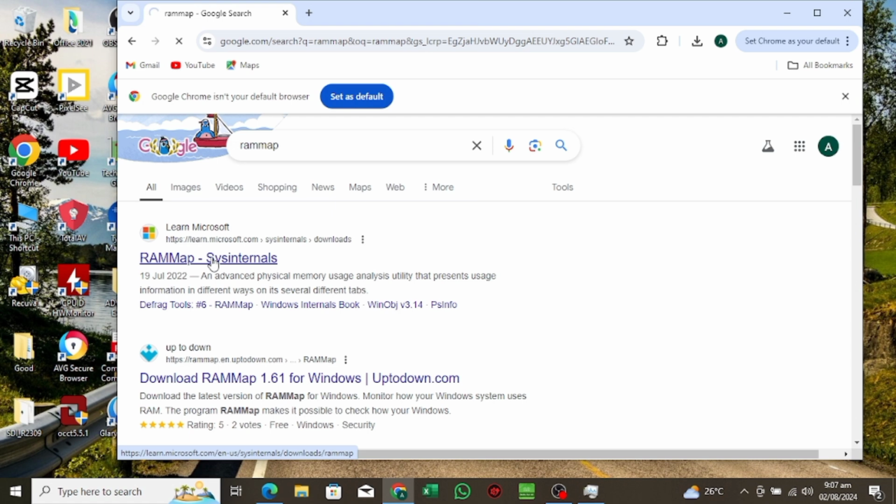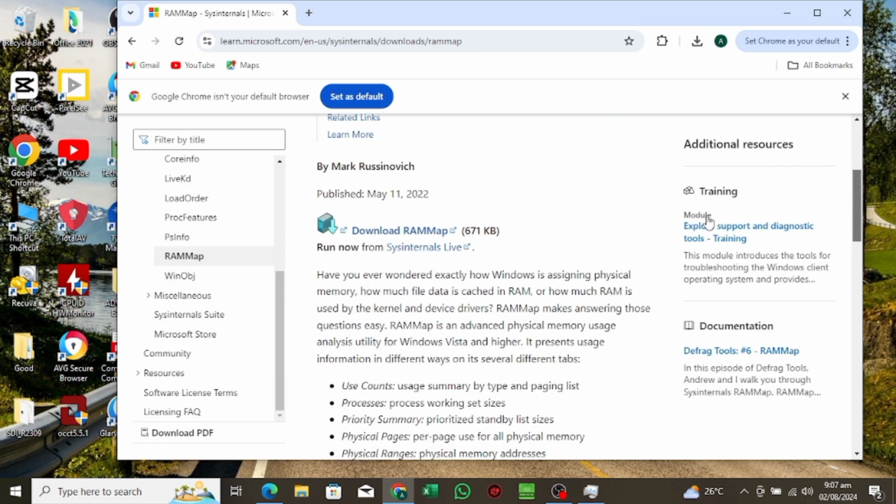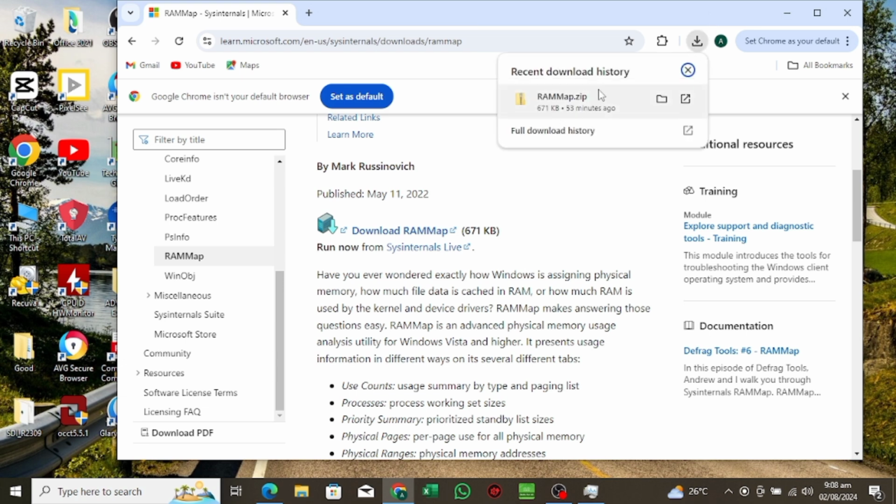Click on the first one. So RAMMap is the app that you're going to use to clear your RAM caches. So you scroll down, you see download RAMMap. Hit on download. When you download it, you click on it, show in folder.